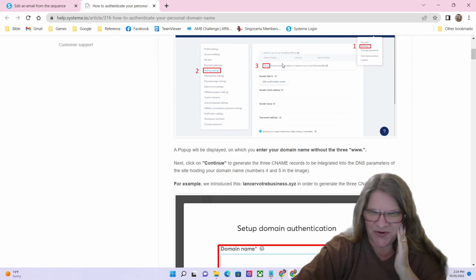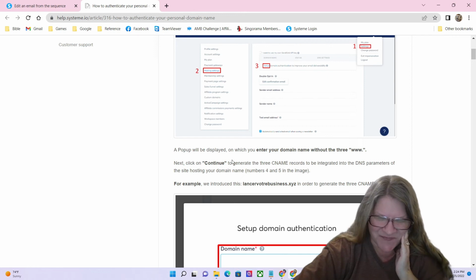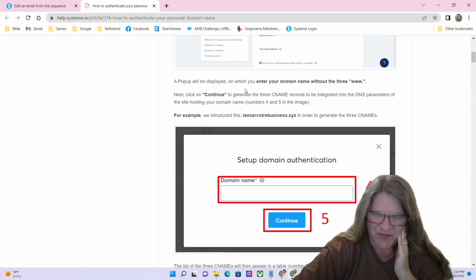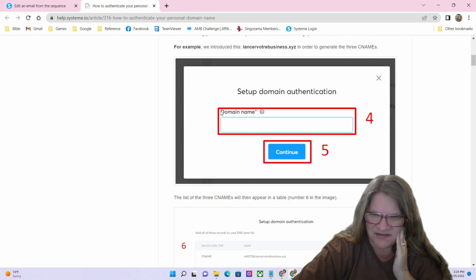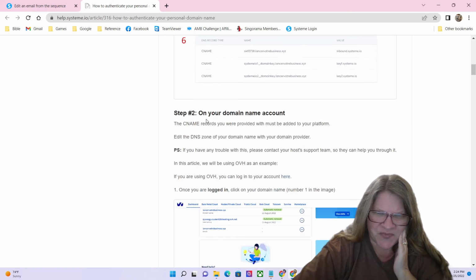So after that, a pop-up will be displayed in which you enter your domain address. I thought I did all that already. Check the CNAME records. I did that. Okay.